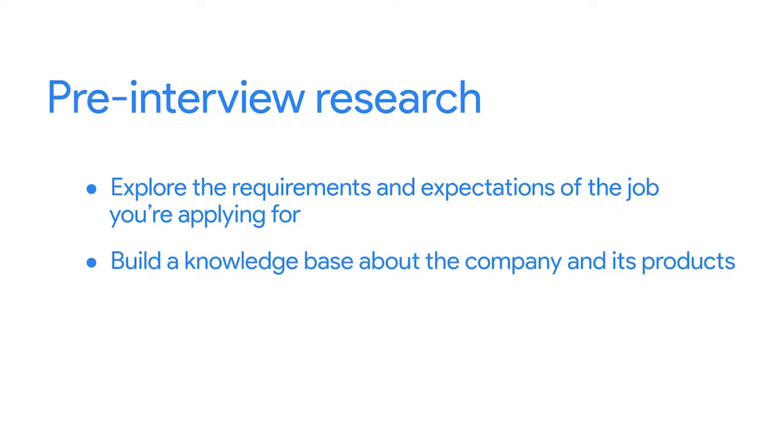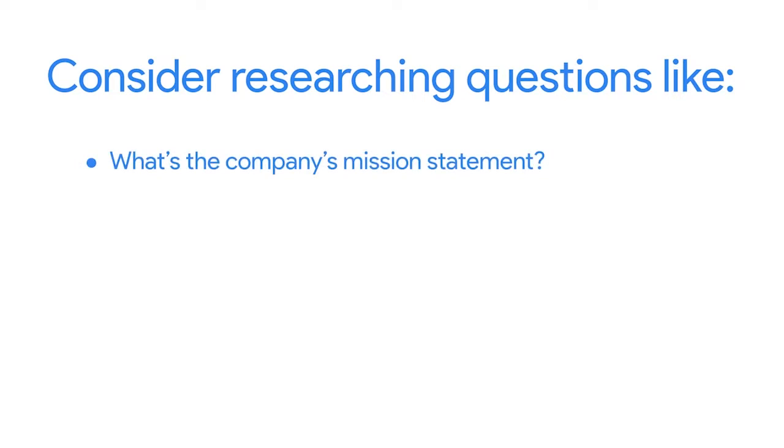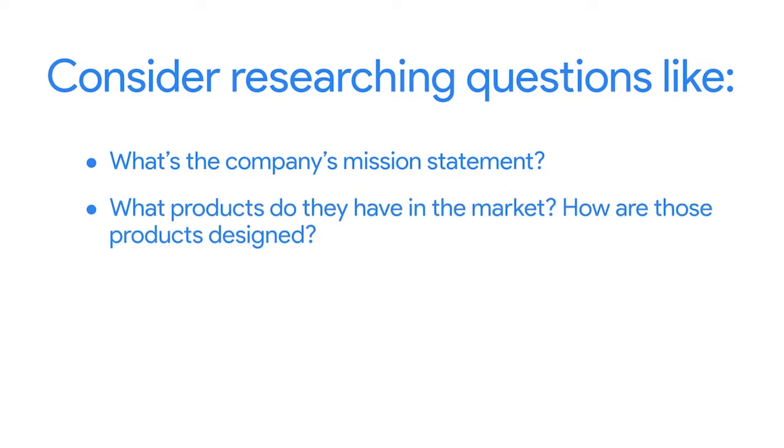The second step in the pre-interview research process is to build a knowledge base about the company you're applying to and its products. Throughout the interview process, you can expect to be asked what you know about the company and its products, so you want to be well prepared. Consider researching questions like, what's the company mission statement? What products do they have in the market? How are those products designed? What's the company culture like?